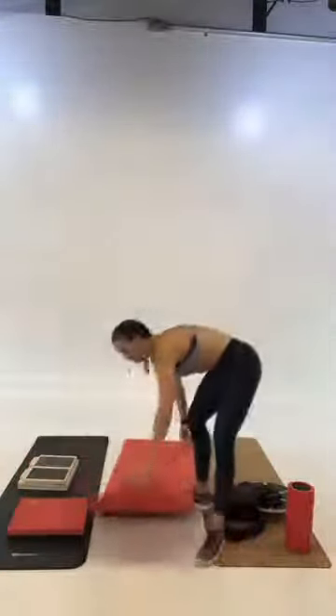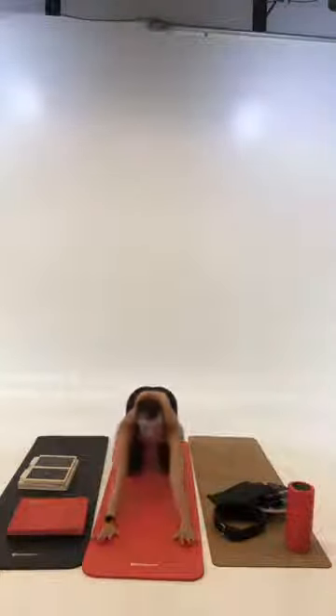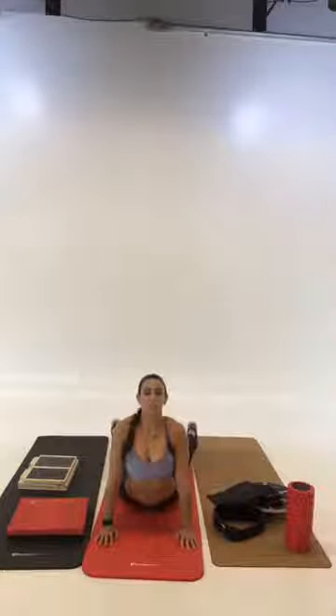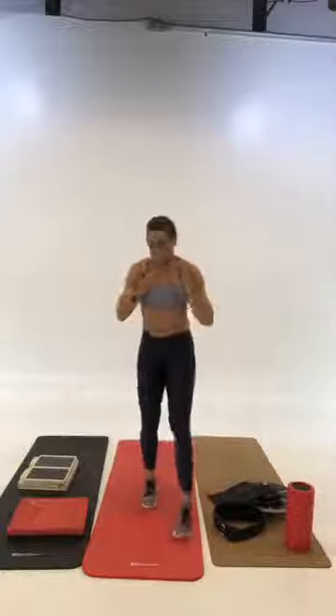Our extra thick workout mats come in black and red. They're extra thick — about an inch and a half thick — thicker than our cork yoga mat. They're great for slower workouts: stretching, Pilates, pre-workout, post-workout stretch, and cool-down. A little bit more padding so you can go down on your knees and not feel so much pressure from the floor on your hip bones or when stretching your lower back. I use them a lot for stretching. Both the red and the black are going to be 50% off, bringing them down to $20 for these thick yoga mats.